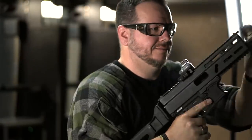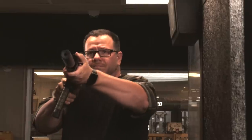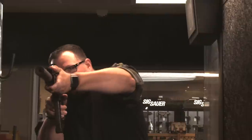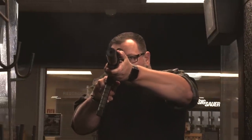On previous generations, I've been told that they're very, very gassy. So we did a couple things. One, we ran it completely open. We also put a suppressor on it to help induce more gas. We had Jack, the wrong hander, actually run it and run it fast. The gas was not bad, it was negligible even. Impressively so. I have no doubt in my mind that they took that into account.